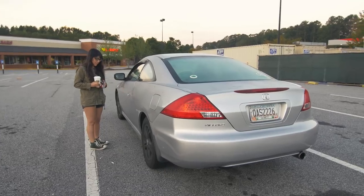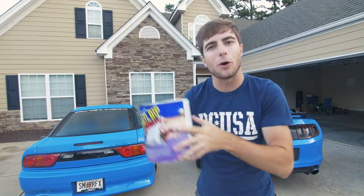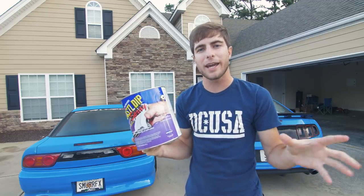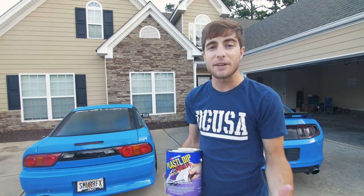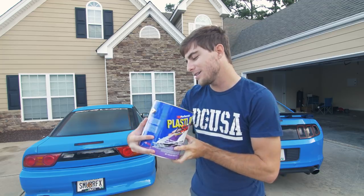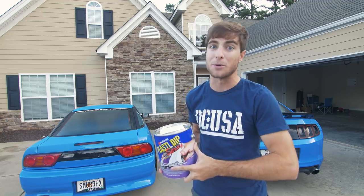We're stealing my best friend's car, not my car. But instead of doing that, we're gonna change the entire car's color right under her nose. Now, how we're gonna do this prank is with good old Plastidip. This is a gallon of Plastidip. You can buy it in aerosol cans or gallons. By spraying it out of a gun, you get a lot more consistency and a much better result. This is electric lime green, so it's gonna be wild compared to the normal silver on her car.